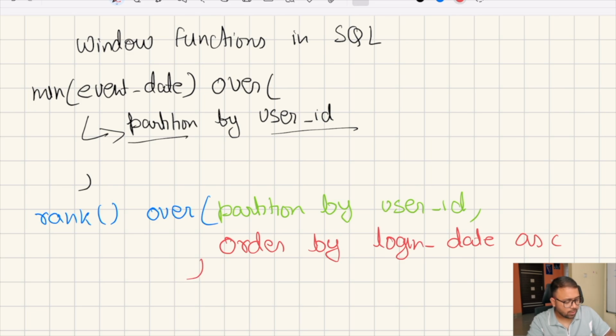And I will just rename this column as rank.